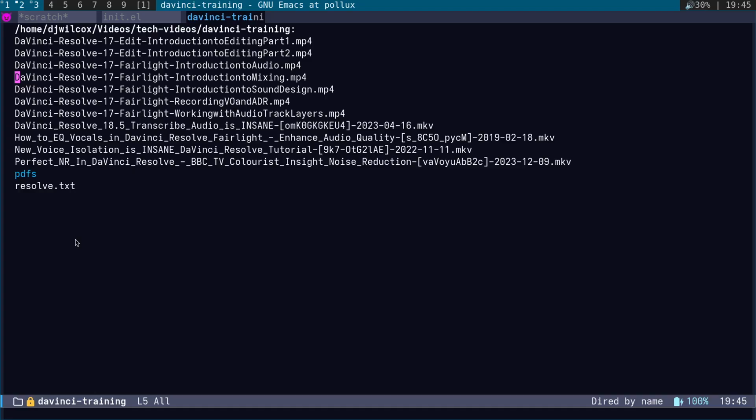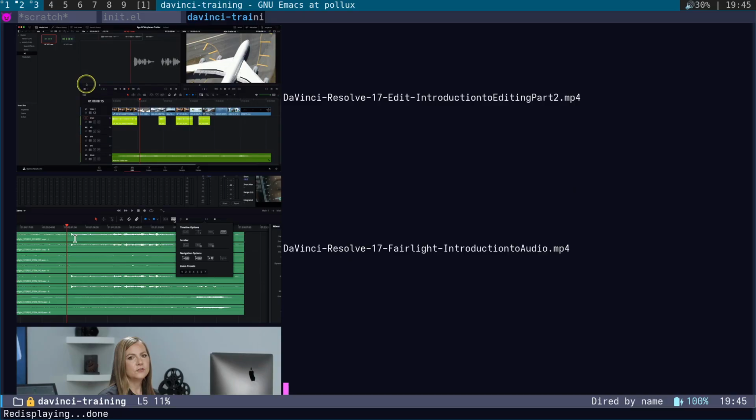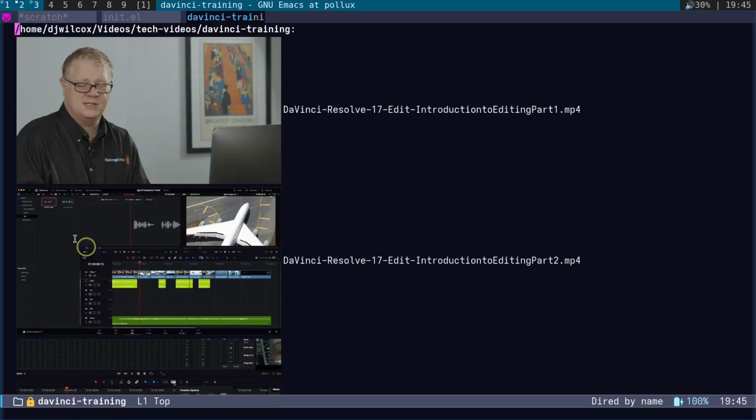So what I'm going to do is Control X M. Give it a second. Okay, there we go. So what you'll see here is the video thumbnails have been created for all of the videos in the directory. And the way that it works is on the command line, you can run ffmpegthumbnailer, input video file, output.jpg, and it will create a JPEG file in the same directory as the video file.